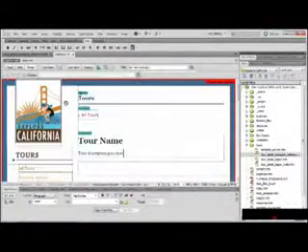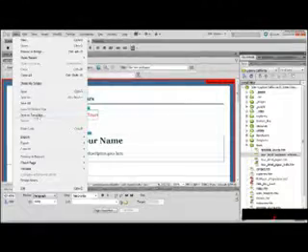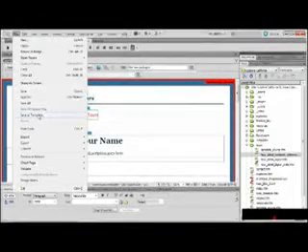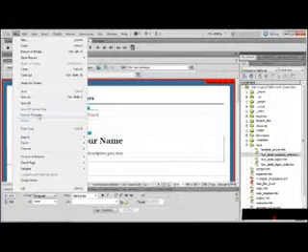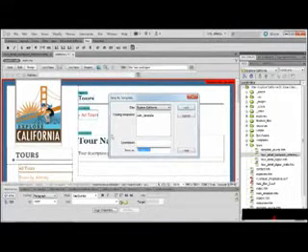Okay, so everything's looking pretty good so far. And now I'm just going to go ahead and save this as a template. So I'm going to go to File, and instead of just saving this as a normal page, I'm going to do Save as Template. And that is how we create nested templates. This is going to be a template that is based off of the main template. Now again, we get our message about our region ID. That's okay. And once again, we get our Save as Template dialog box.